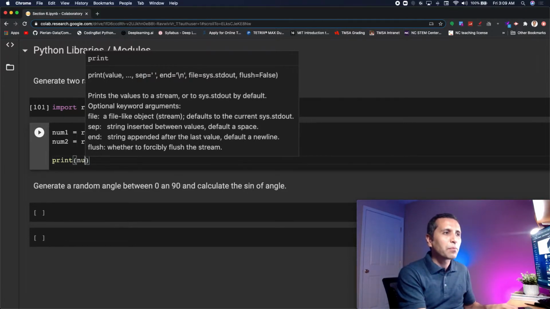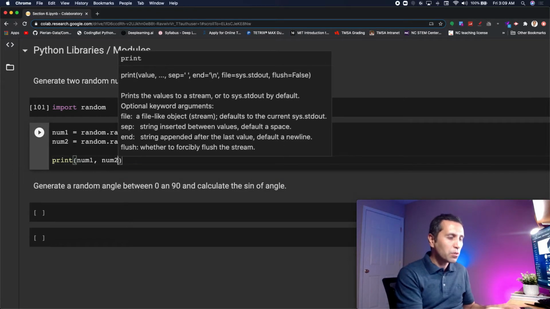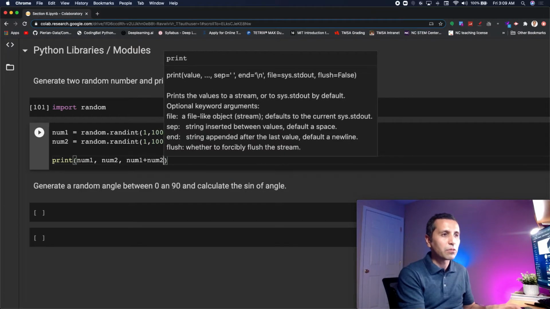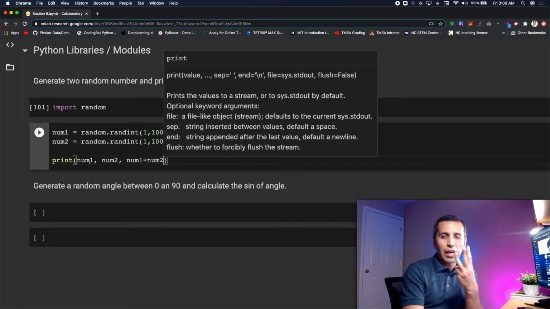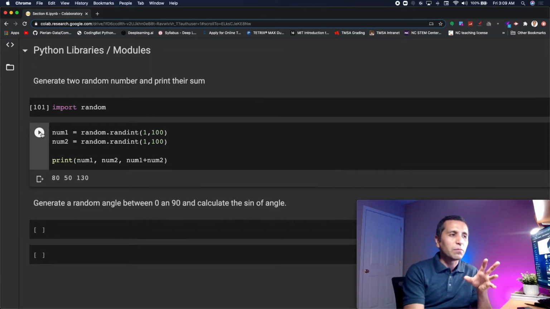I will say print num1, then print num2, and then num1 plus num2. So right now we have three numbers: the first one, which is randomly generated, the second one, and the sum of them. Let me run it, and it is 80, 50, and 130.